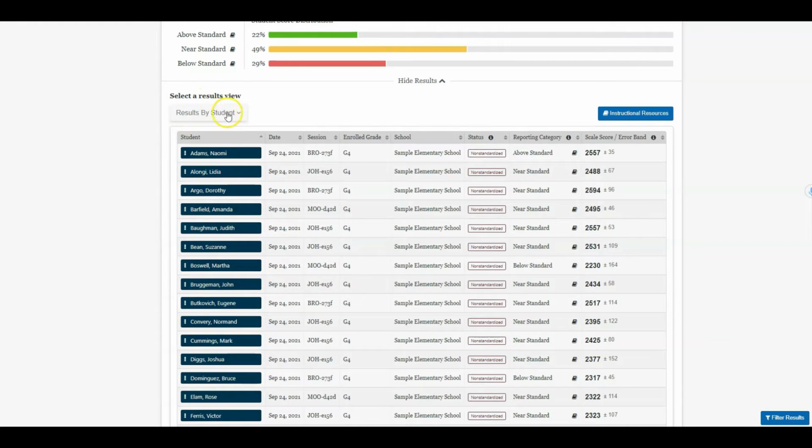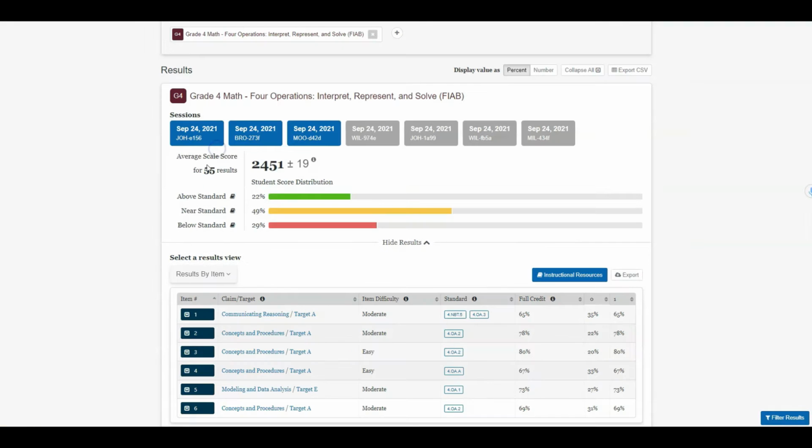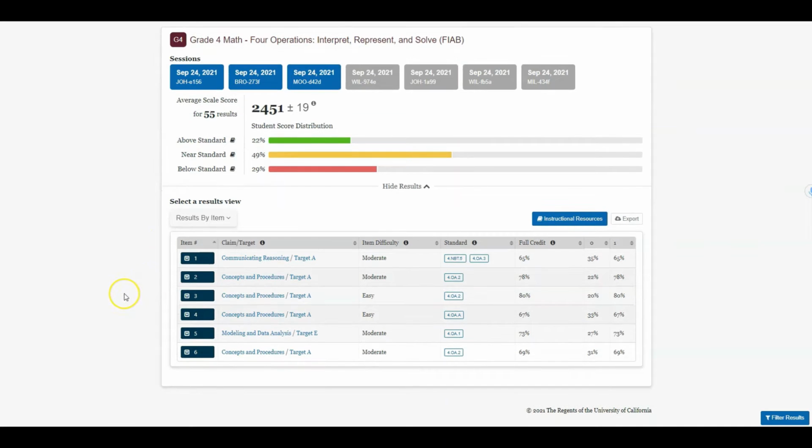Now if I came up here and I clicked on this dropdown, one of my things I really like to do is to look at the results by item. And I do this because I want to be able to see which are the items that my students really struggled with so that I can try to determine, was it more so the way that it was presented to the students, or was it the concept itself that my students had a challenging time with? So if you wanted to see, I can come over here.